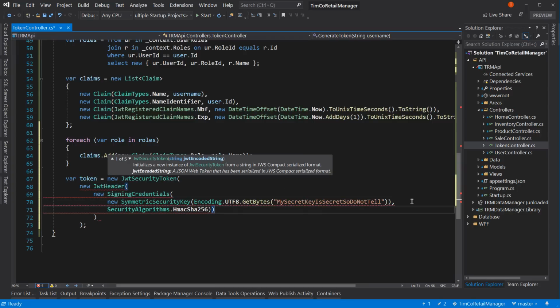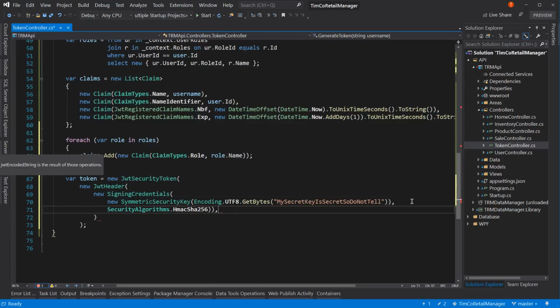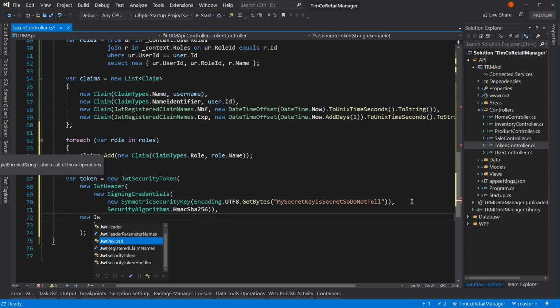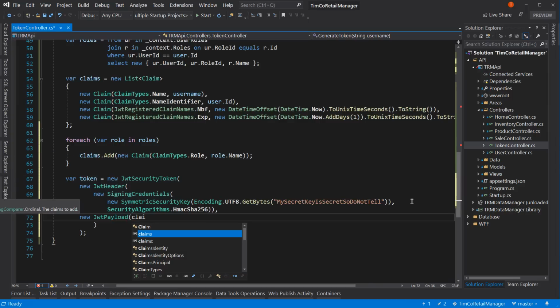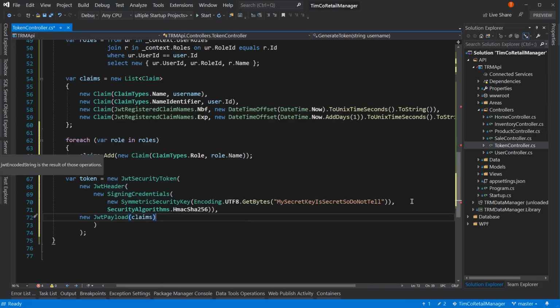And then a new line, new JwtPayload(claims). And I think now I don't need these.